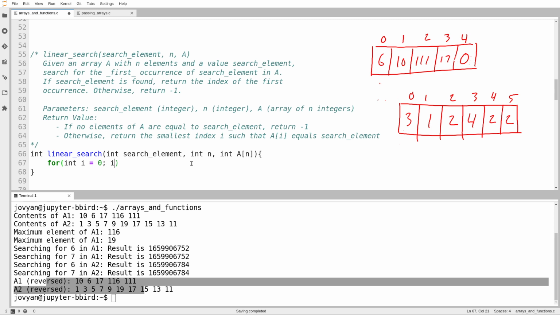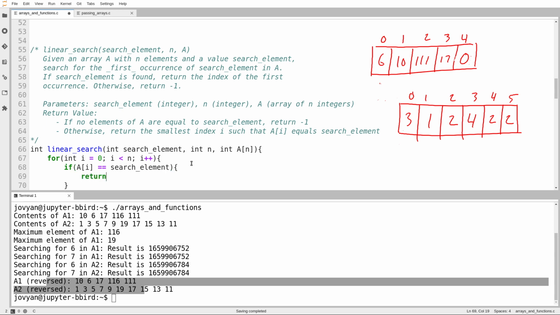So int i equals 0, i is less than n, i plus plus. And let's see, at each step I want to ask, is the element I'm currently looking at, so that's a sub i, is that equal to search element? And if the answer is yes, well then we're done. If I go from left to right, 0 up to n, and I find any element that matches, I have found the first occurrence of that element.